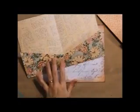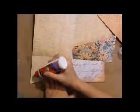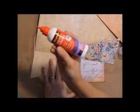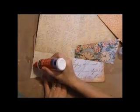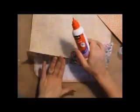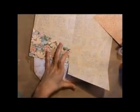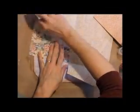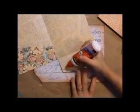So now you want to take the time to close these pockets up. You don't have to do the inside one, but I like to because I feel like it's neater. So I'm using Scotch Quick Dry. I like it. It dries really fast and it's clear. Comes out white. So you put a line on each end. And you fold it up. Oops, that was a wet mess. I like to use a paper towel and just kind of smush it down. See how that glaze will come out? Use a little too much. That's okay. So it dries really, really fast. Do the other side.